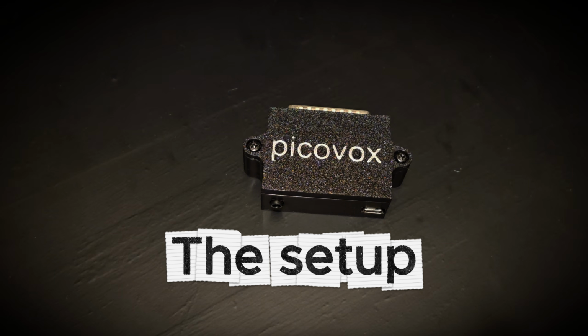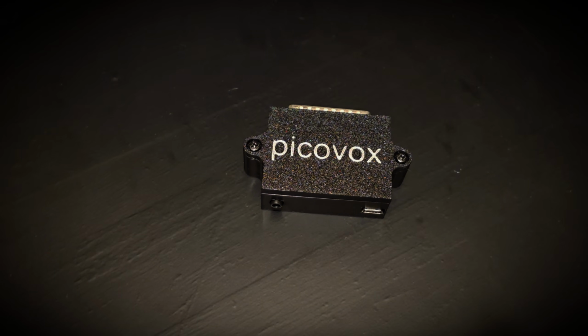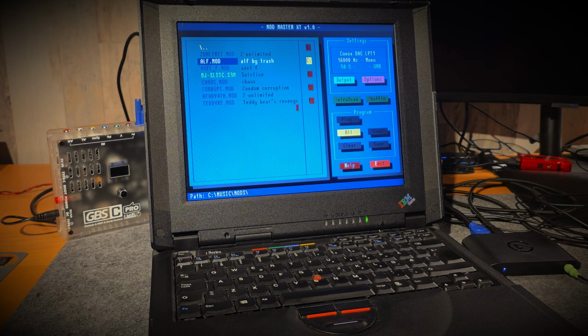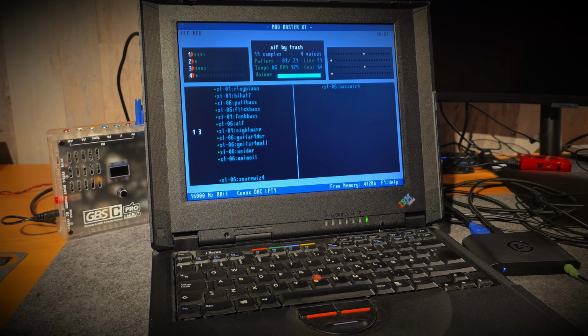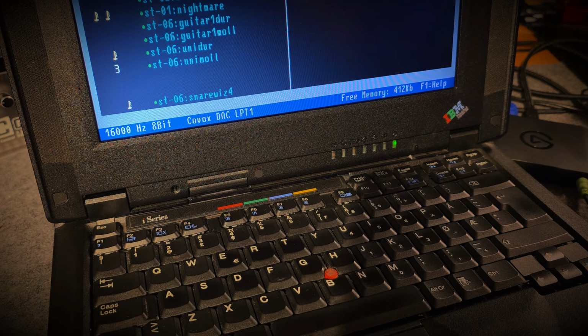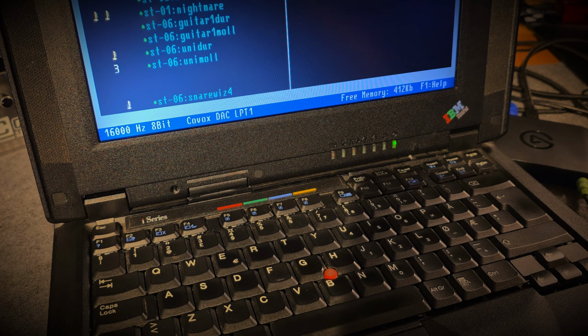But before we dive in and start listening, I just need to tell you I am recording this from an IBM ThinkPad. It's a Pentium processor, about 200 MHz. It's from the 90s. It has a built-in Sound Blaster compatible card, but as we will see, that is not a problem. We can still use the Picovox. Picovox is an adapter for the printer port, so it's perfect for old portable computers that don't have a sound card from before. But it's also perfect if you want to listen to CMS/DreamBlaster music or Tandy music.